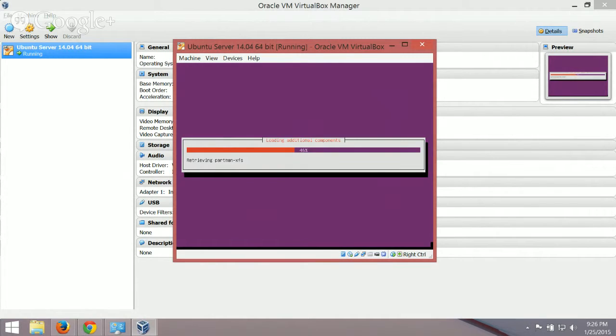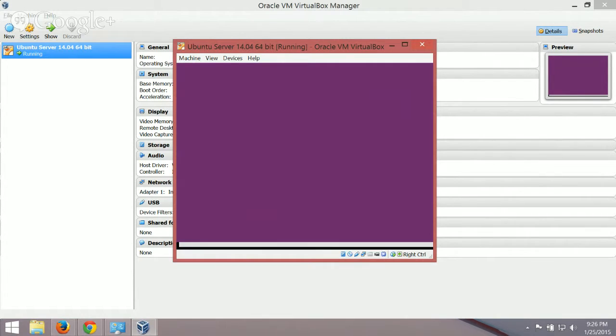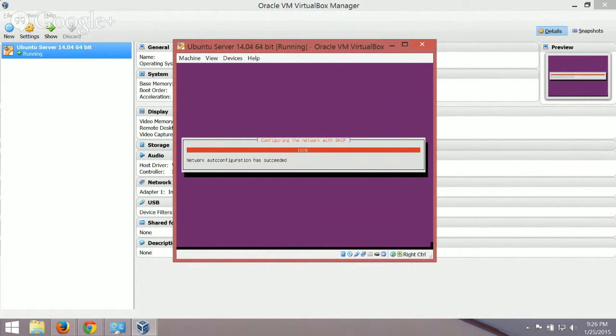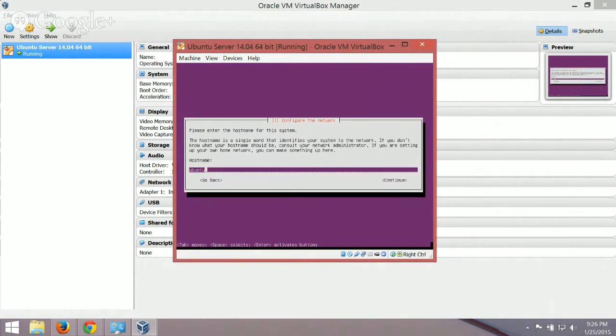Okay, so the next thing we're going to do is it's going to prompt you for the username and the password you want to create. Actually, we're going to do hostname first. So hostname is a very important aspect of your machine. It's basically what your machine is named. So I usually do dev01 for development.